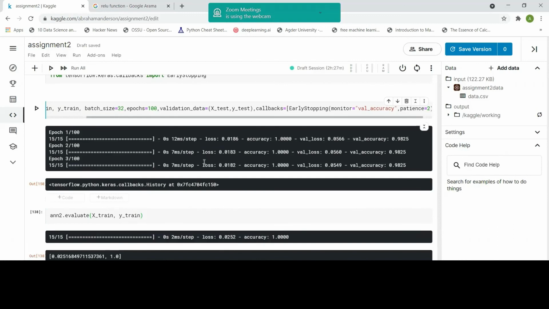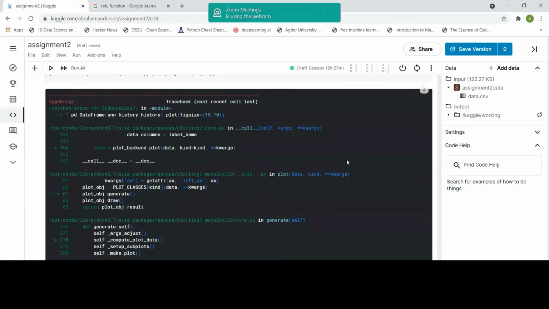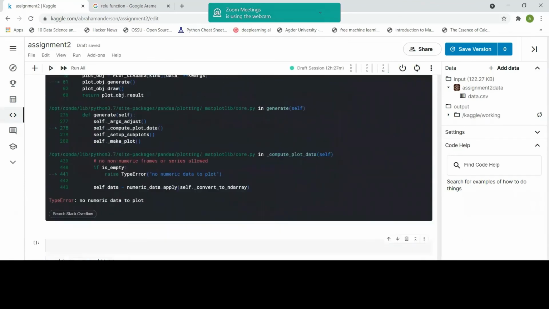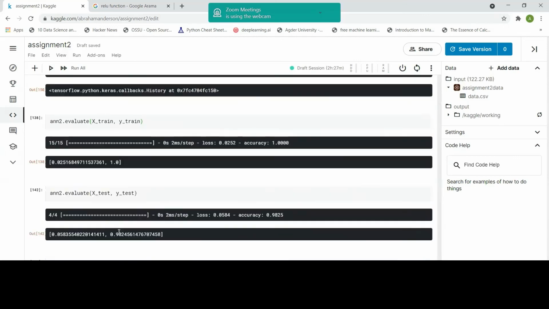So the model does not need to train more, 100 times, 200 times. It's a good function we can use in order to get rid of overfitting in the training. Yes, I think we can make a number of experiments by using these calls.